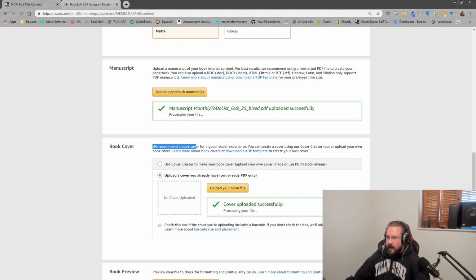So no problems there. I always do one of each, matte and glossy, because every person has a preference. Michelle, that's a good point. Every person does have a preference, but I don't personally know if people are shopping that way. As a customer, you go to Amazon and you're like, okay, I really want a calendar. I don't know if people are like, I really want a glossy calendar, or I really want a matte calendar. You could do both. I have to test it. I have not done that. I typically just pick matte. I think it kind of feels better.